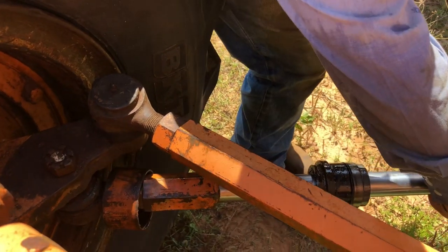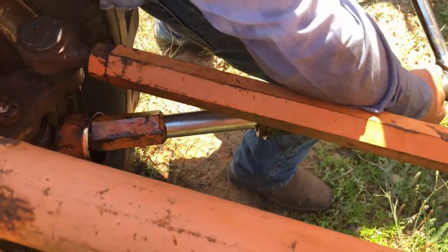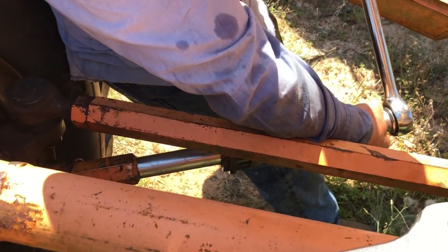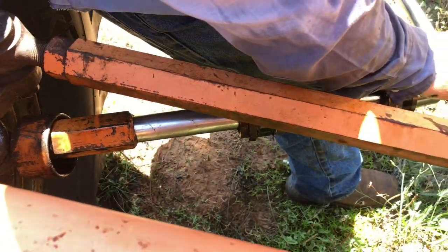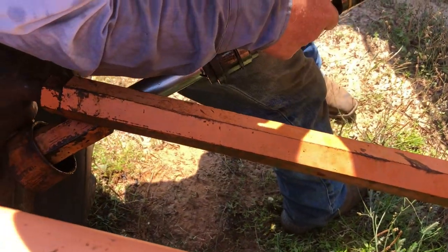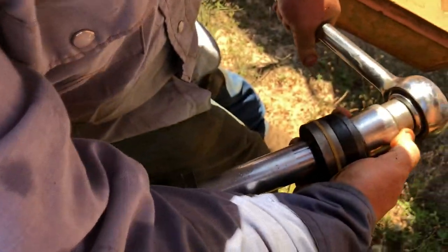Of course, not a lot of room to work here, so you got to be a little bit of a contortionist to do it this way, but like I say, you work with what you got. So the good news is it broke free.